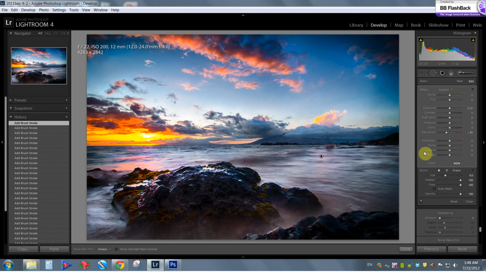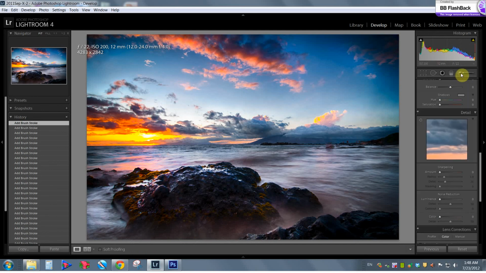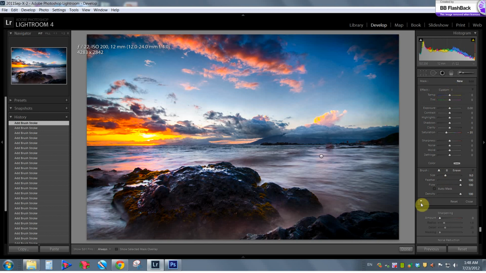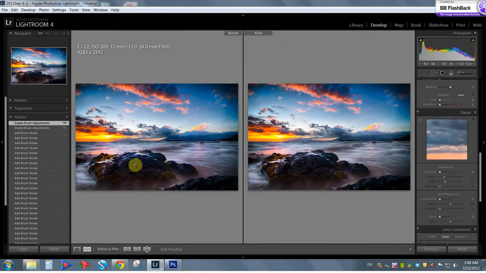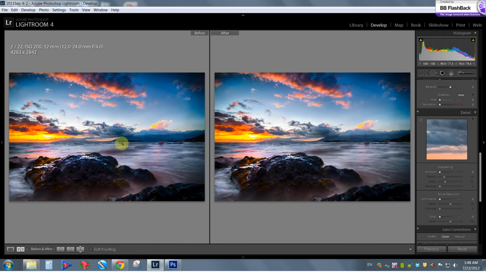Okay, let's check the before and after. Before, after. That looks good to me. So also we can compare it with Y. So yeah, it looks better. And we will also crop it a little bit because on the left part we don't have much information. Here it's completely useless. Actually, I will cut it to a square to the left.